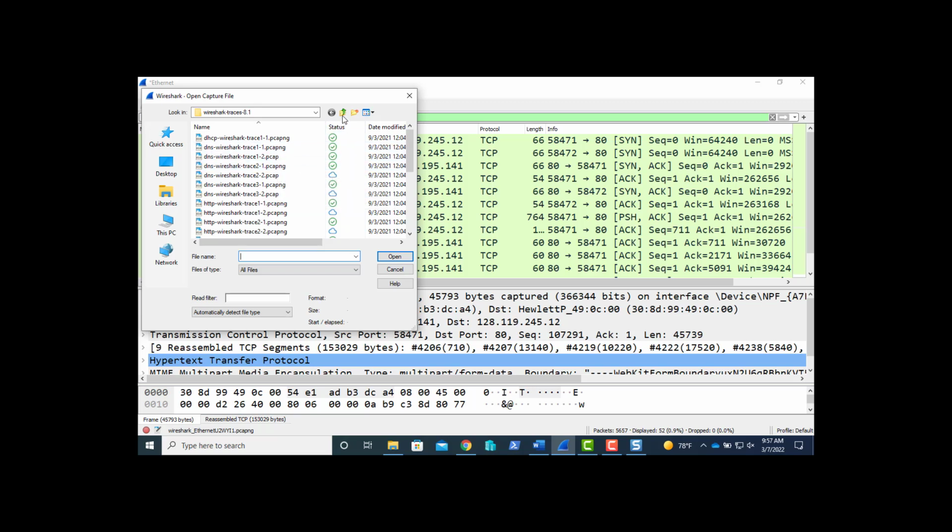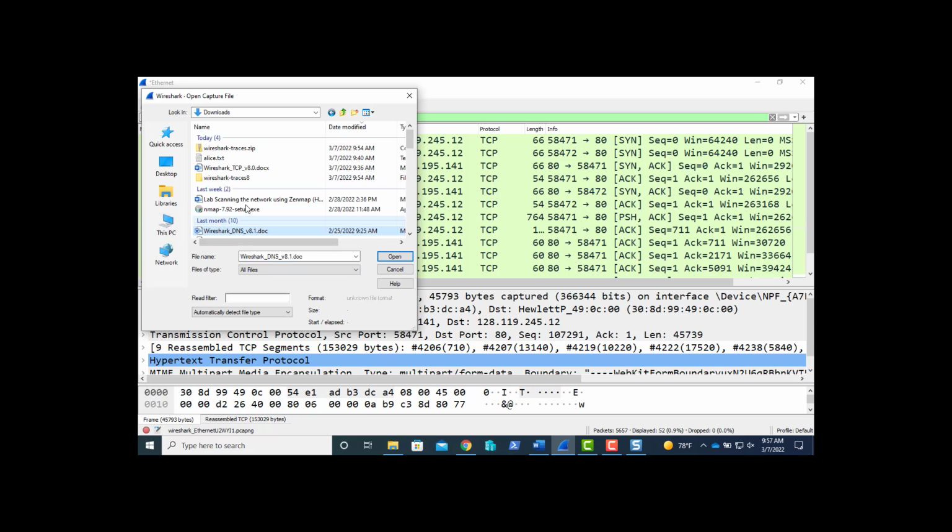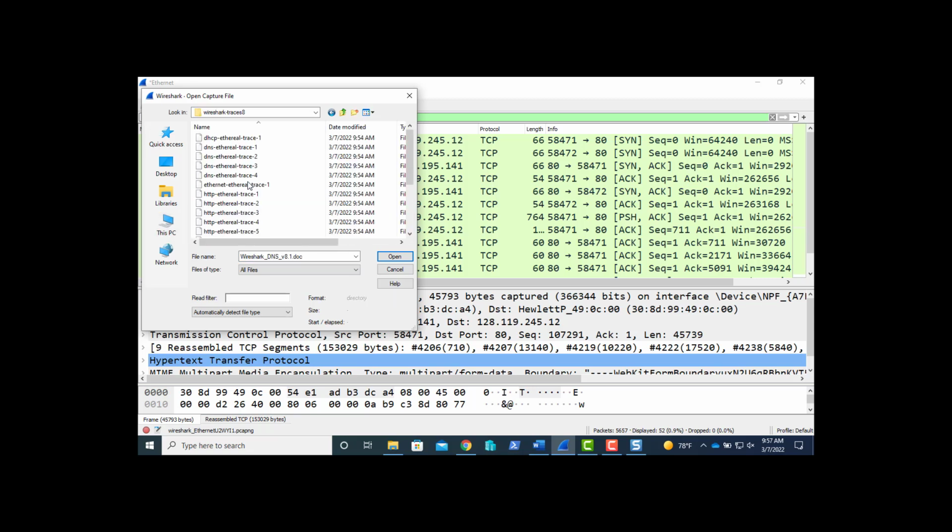So I need to come up a level, select, let's see, where is, I'm still in 8.1. Am I still in downloads? I'm not in downloads. Where's my downloads folder? There's my downloads folder. There's my 8.0.